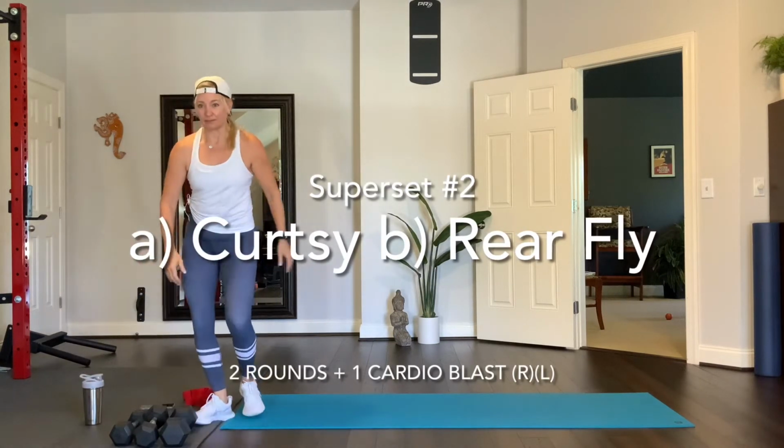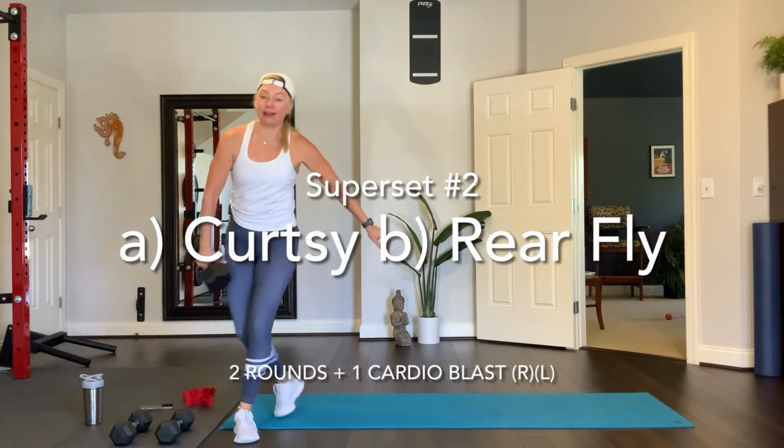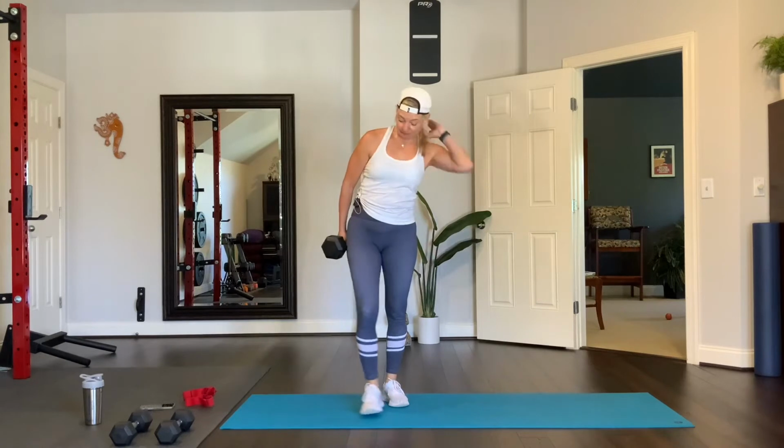Curtsy and a reverse fly, our rear fly. It's a little different on the curtsy. We'll curtsy and then do our lateral leg lift. So curtsy, tap, leg up. Curtsy, leg to the side.